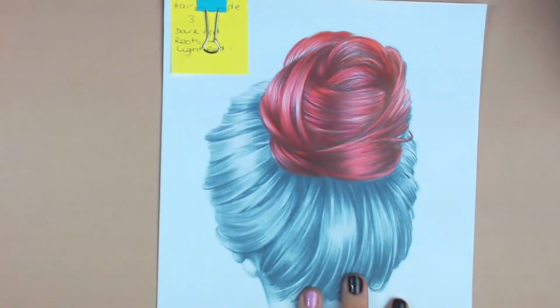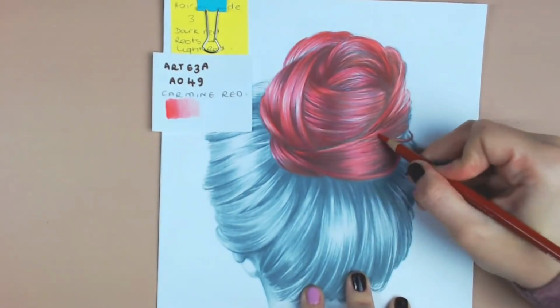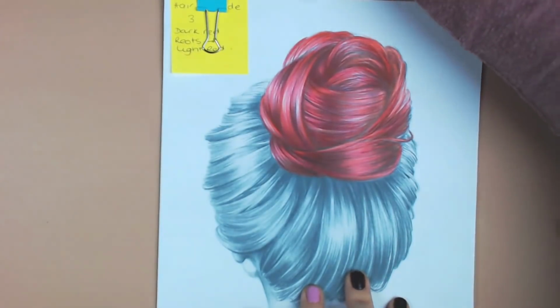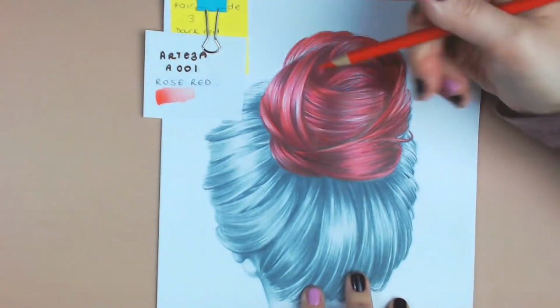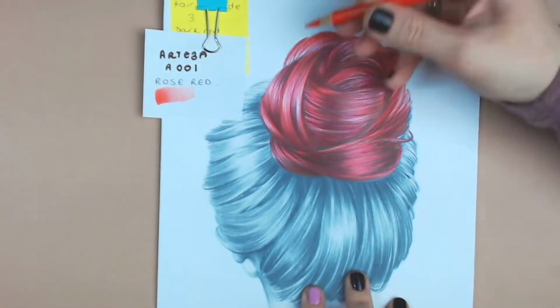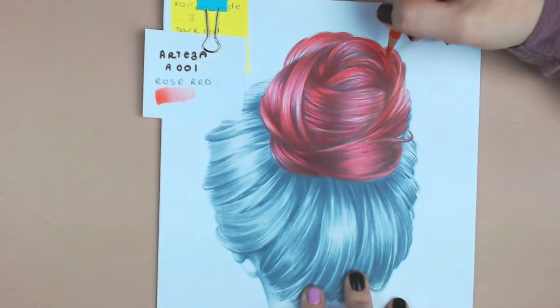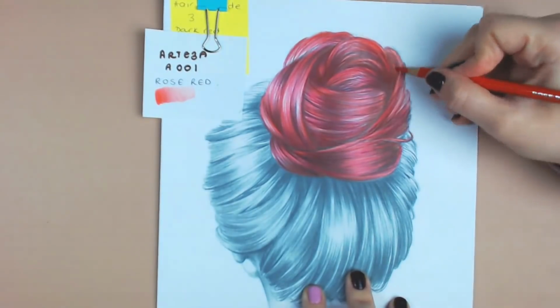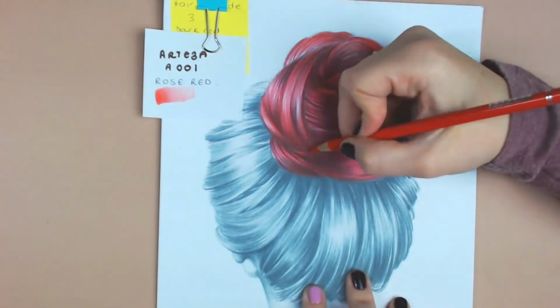Right. Oh no, sorry guys, I missed one little bit here, just on this section. And then we're going to move on to the lightest colour again, which was rose red. Just over all of it, I'm going to very lightly pop the magenta, and lay a little bit in. So you really are just using your grayscaling as a guide.